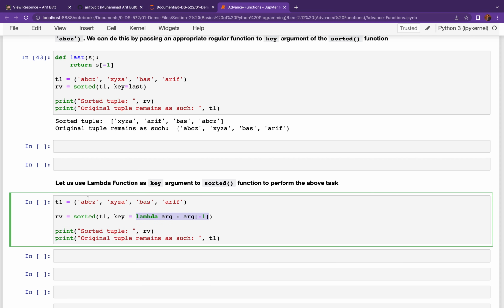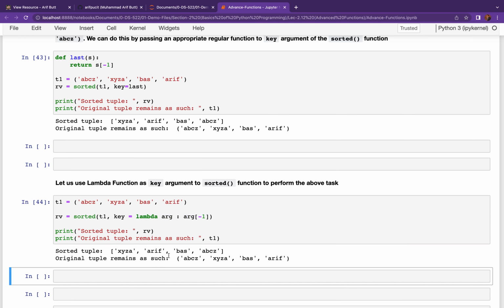Every item of this iterable is passed to this lambda function, and it will return its last character. So this string abcz is passed to this, and it will return z, and xyza is passed and will return a. And based on that shadow list, this sorted function is going to sort this tuple.